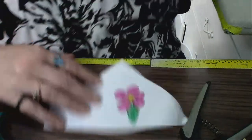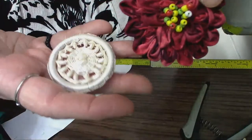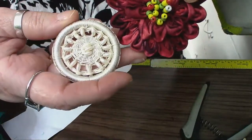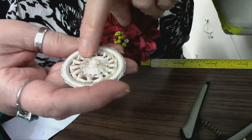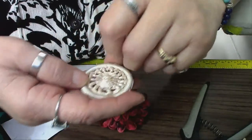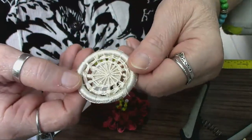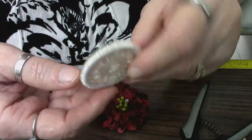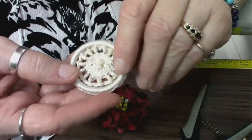All righty. Well, while I've got you down here, I thought I would show you what I've made since we were last together. This is one of my Dorset buttons, and I wanted to experiment with making it with these little pearl beads. So here's the back. And this one I did a little differently. I had the smooth on the front.